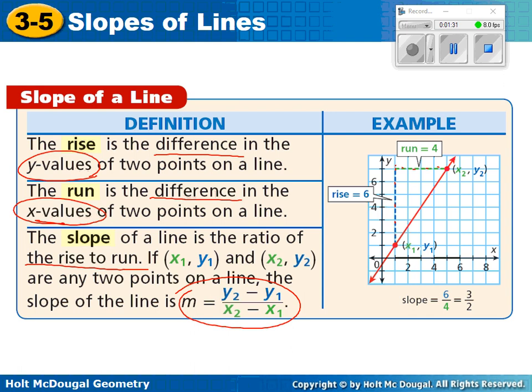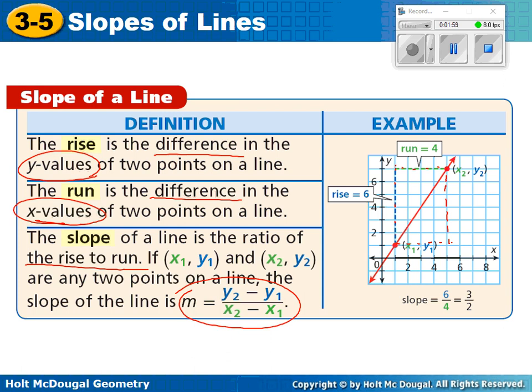If you go down, what does that do to your slope? Negative. If you go left, negative. And if you end up with a negative over a negative, that becomes a positive. So be really careful. You can go either direction from the 2 points. You could go down and then left, but if you do, that's a negative over a negative, and so the line is still positive. And so if it's going up from left to right, your slope should be positive. So definitely you can use your graph.